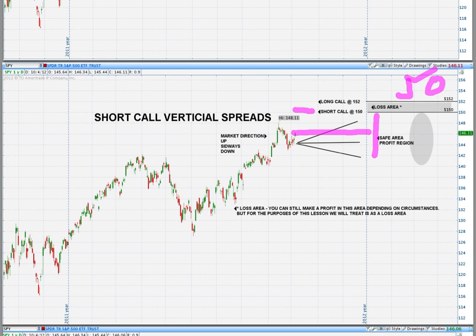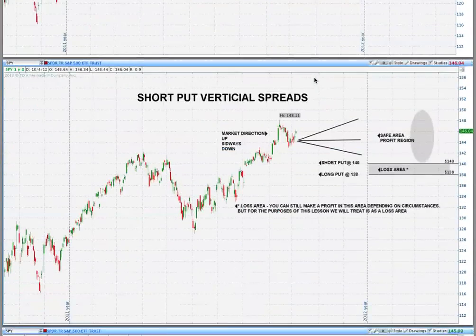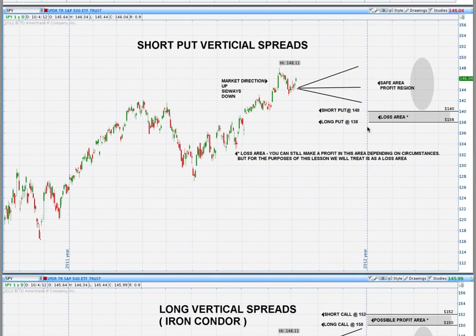Same thing would be over on, that's a short call. See if we can find the short put. Same thing with the short put, only here again, the most you can make is 50. You've set it up as a defined risk trade, so if you're wrong, it won't knock you in the head. And you want the price to stay below whatever your short strike is. Here it's $1.40, so you want it to stay in this safe region here. The most you can make whenever you short something is whatever premium you've taken in initially.